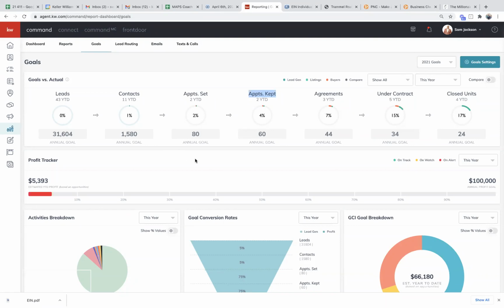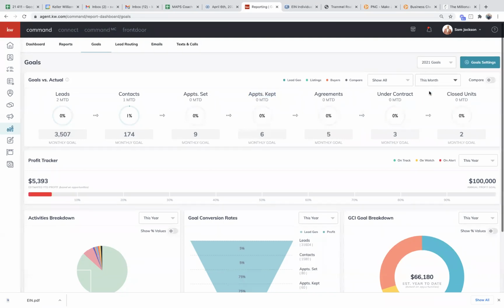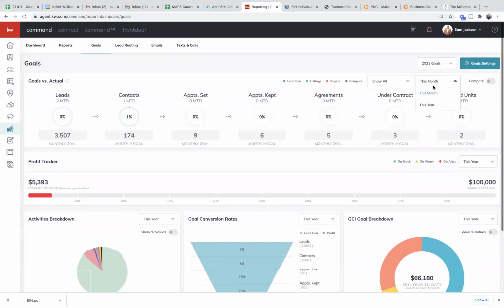Scripts. Now, let me get rid of some of your anxiety here. We're looking right now at your annual goals. If you need to get some clarity as to how you can achieve these things today, there's a button up here that changes it from this year to this month. And this is something I can digest. So I click up here, this year to this month.